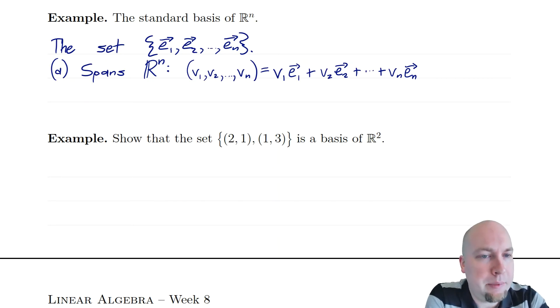We said that any vector can be written as its first entry times e1, plus its second entry times e2, and so on down the line. So boom, that's all there is to it. We've shown that the standard basis spans all of R^n. Property B, we've got to show that it's linearly independent as well. And remember from last week, the way that we show that is we have to show that if we have a linear combination of these standard basis vectors and we set it equal to zero, the only way to make that happen is if each coefficient equals zero.